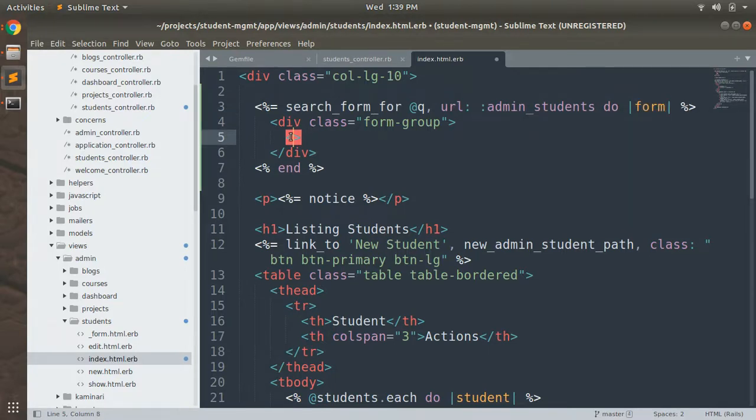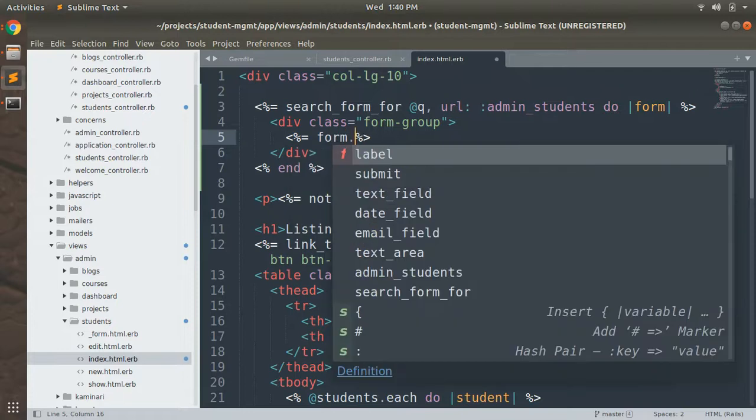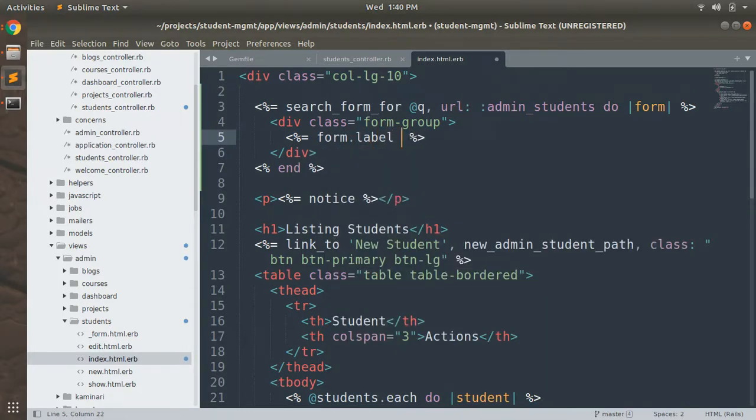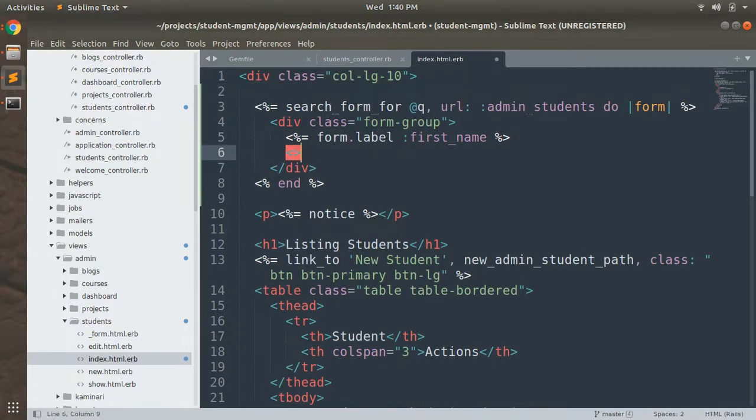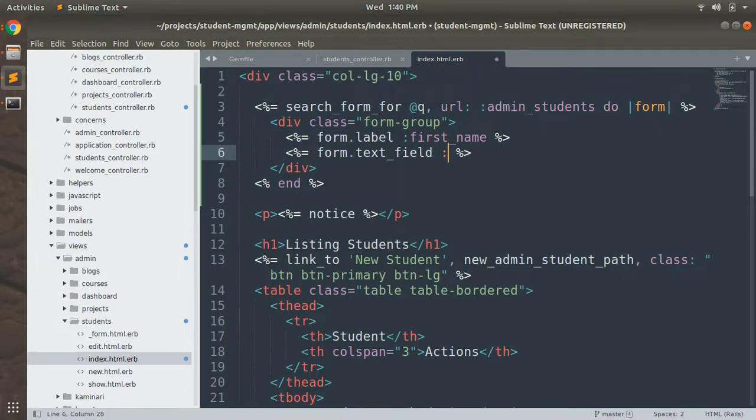And here we need to add form dot label, and here we will provide first name contains. We can allow the admin to search students by all the attributes, so we will add form dot text field. Here you can add first name cont.